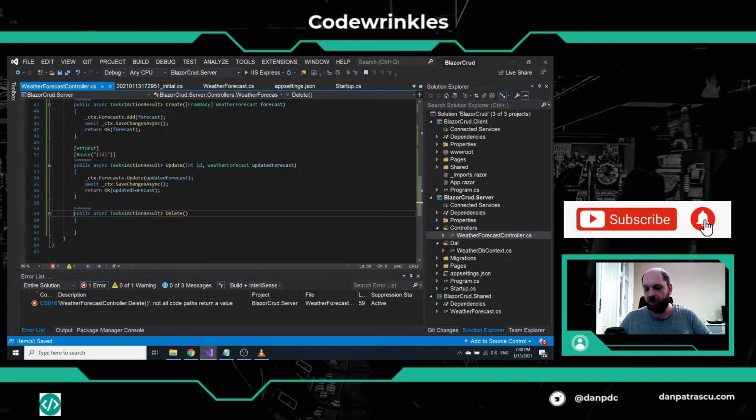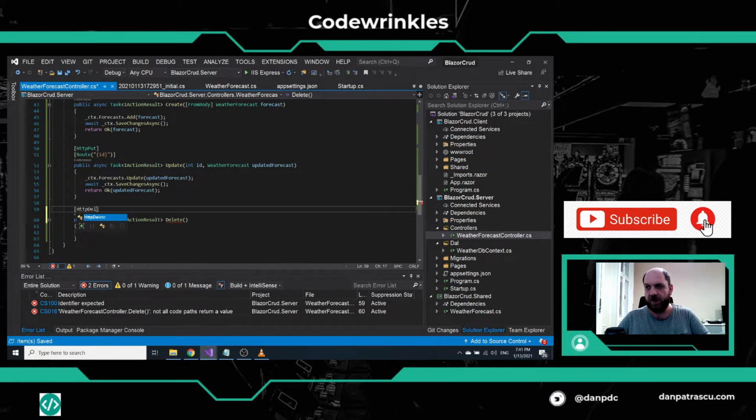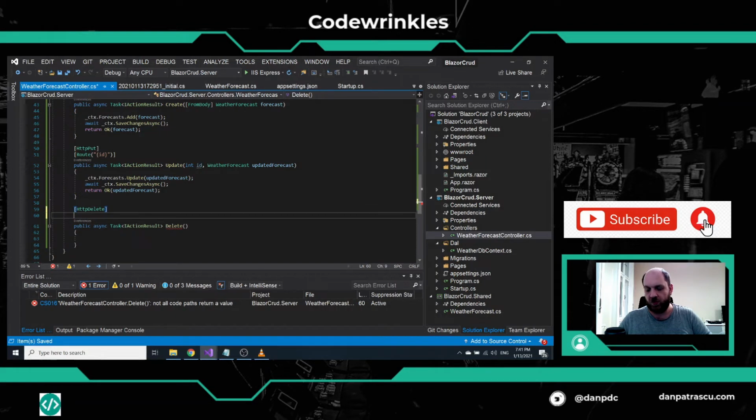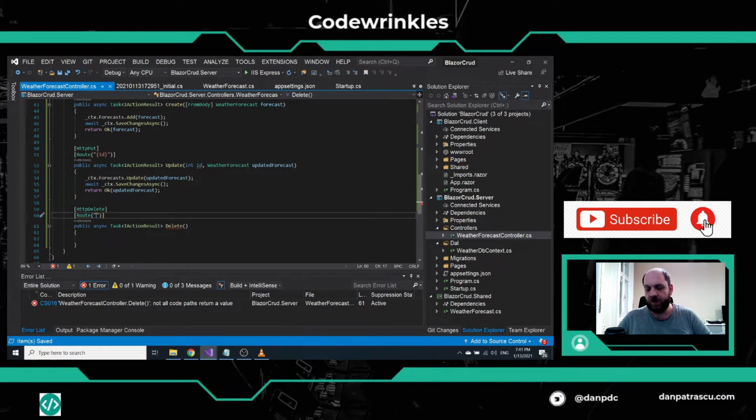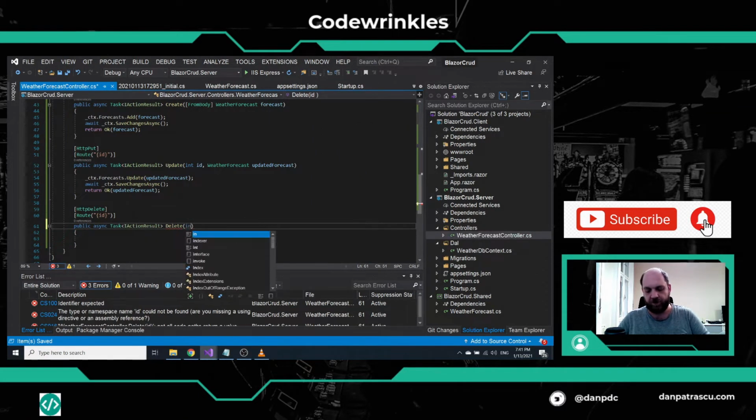Now this would be of course HttpDelete, and we also want to specify a route. In the route we can get once again an id, int id.